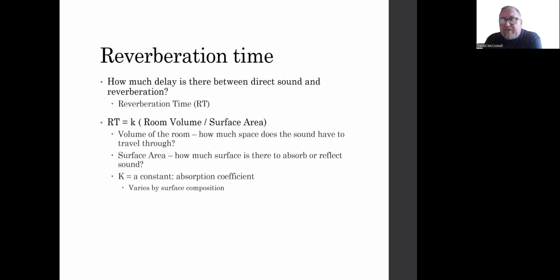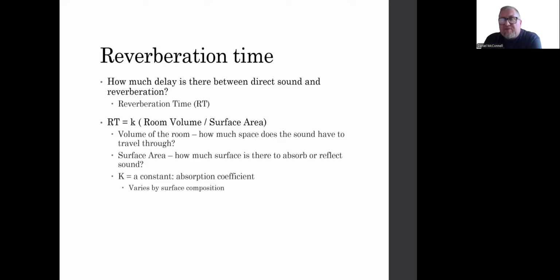Because it's one thing to have an empty room, where the sound is going to reverberate just from the walls and ceiling and floor. But if there's all kinds of other stuff in the room as well, then that other stuff increases the surface area, and sound will reflect off of that too. So the ratio of volume to surface area is going to be an important factor here. As we increase the volume or decrease the surface area, this increases our total reverberation time.